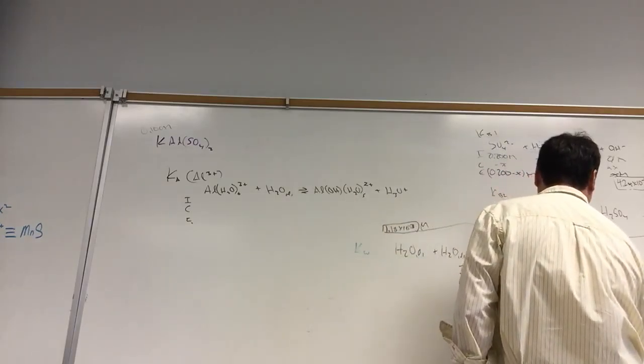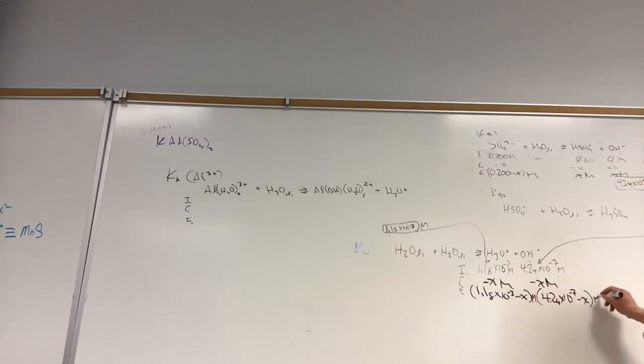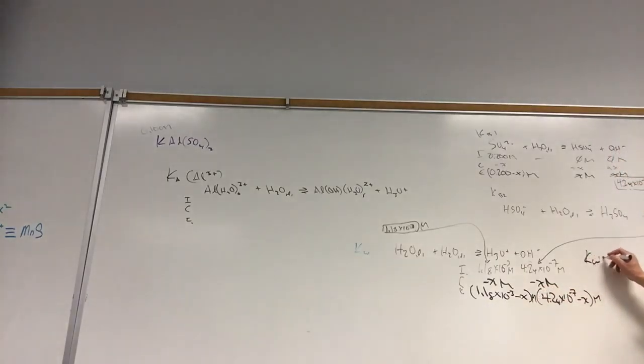times 10 to the minus 7 minus X. This is why I don't set it up Le Chatelier's, because it's going to be 1.18 times 10 to the minus 3 minus X. To get extra points, you should do this, H3O plus. In case you make a mistake, you should show me the expression, because I can give you partial credit, at least if you get the expression right, rather than just jump straight to this.